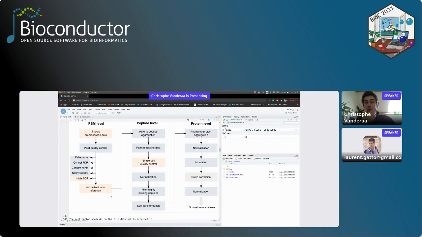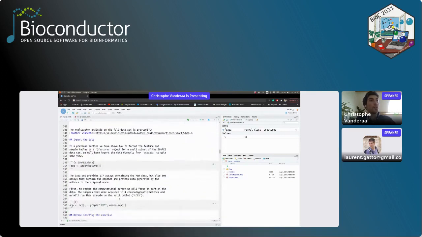So you can see my screen. This is an overview of the pipeline that we are going to follow. There are a lot of steps, and maybe it's a bit disappointing, but we won't have time to go through all of them. I will select just a few that might be interesting to you. The other ones being more common, you can just follow in the vignette afterwards. I've colored different boxes: blue means the function is already present in QFeatures, and orange means we have implemented it ourselves in SCP. For the moment, most functions simply rely on existing standard proteomics functionality, and only a few required more specific single-cell dedicated functions.